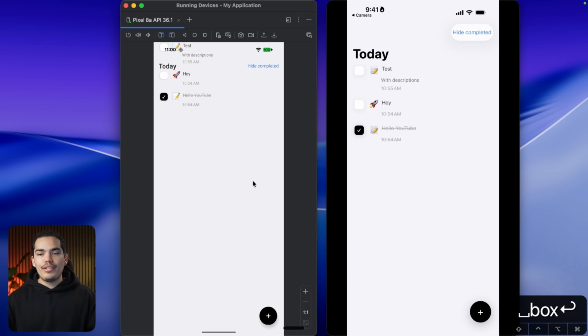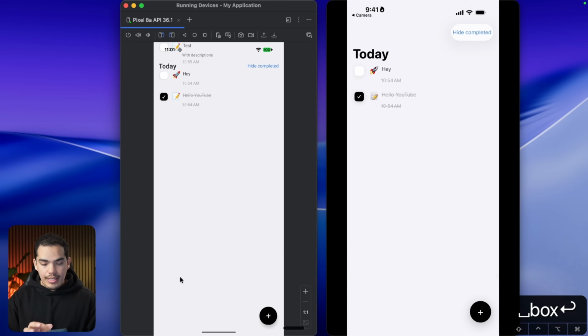It's cut off. Okay, so Claude said that it's done. But yeah, you can actually hide the completed now, which is really good. I can complete these two, hide them. Now hiding only works locally, but that's okay. So real-time functionality still works. We can hide completed locally only, which is okay. On Android, we can also hide completed, but this button is not working on Android. Not sure why. On iOS, we should see the animation here, by the way, and it's not animating the today title. So let's go to Claude and ask to fix that.